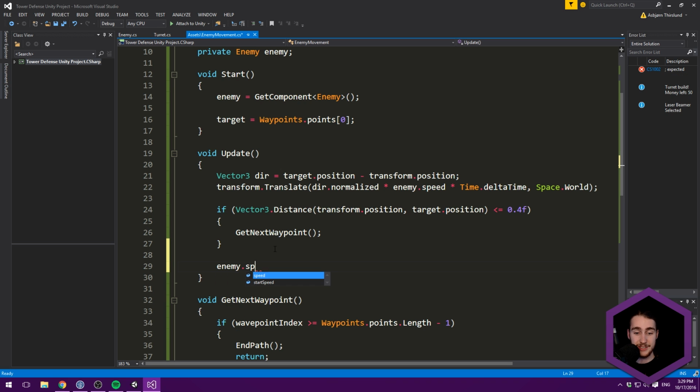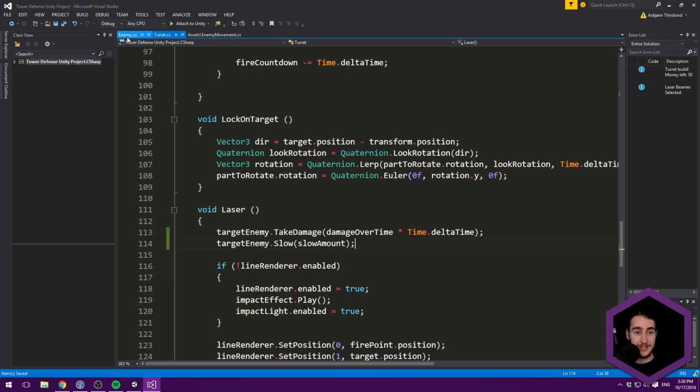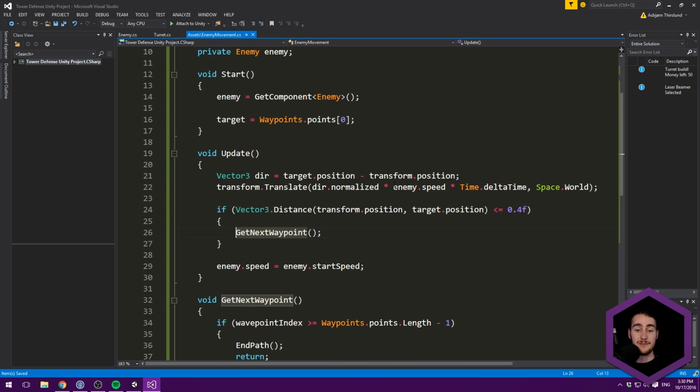What we could then do is just in here, change the speed variable back. So we could say enemy.speed equals enemy.startSpeed. There we go. So we've now reset our speed. And that's going to be fine because it means that if our turret is no longer slowing us, we've just reset our variable. But if it's still slowing us, well, then it's just going to call this again and slow it again. It's going to go in and change the speed. And then it's going to use the speed to move and then reset it again. So we have this loop here where one update changes the speed, one update uses it and then resets it. And unless the other one is called again, fine, it's just reset. And if it does, well, then we just go in a cycle.